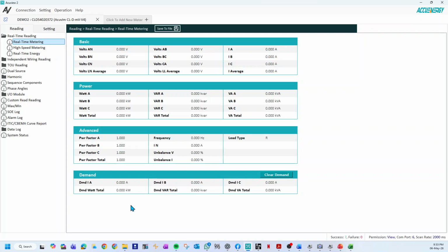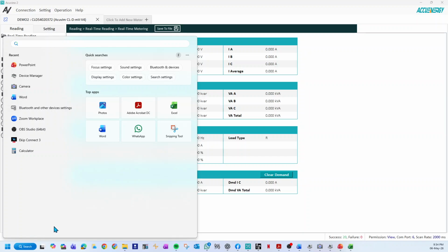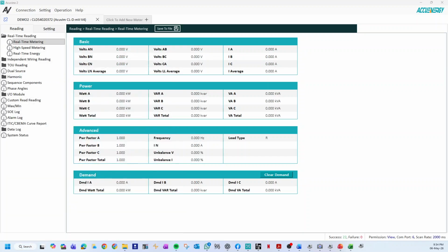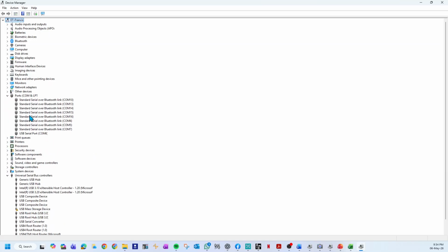Another thing that you have to check in case it fails to connect, especially for the first time, is that maybe the setting is not matching with your laptop. To check if your connection setting matches the laptop, you have to go to Device Manager and see your setting in the Ports (COM).